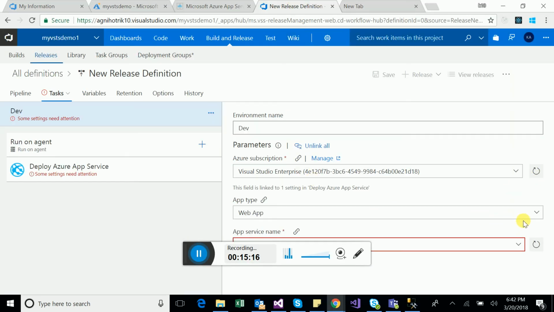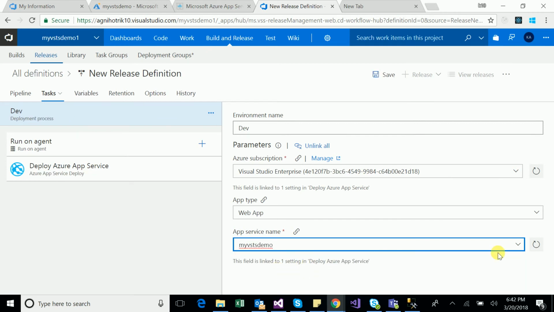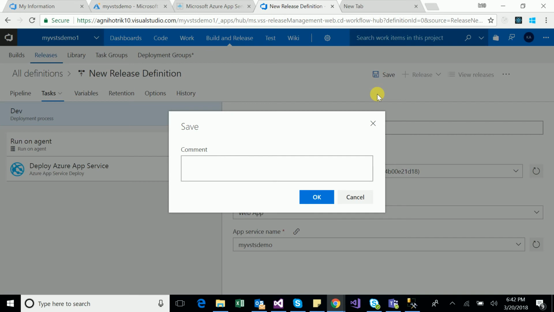Yeah, it got authorized. All the app services I have created will get listed here. I will select this my VSTS demo, and I will save it. Release definition created.